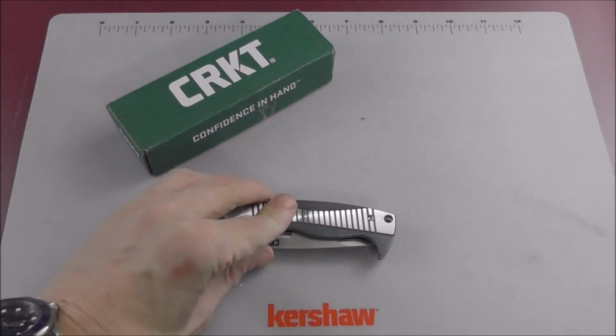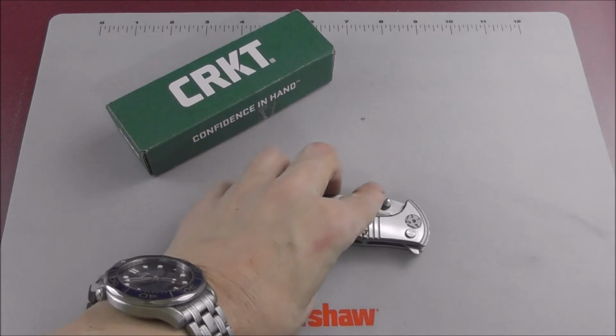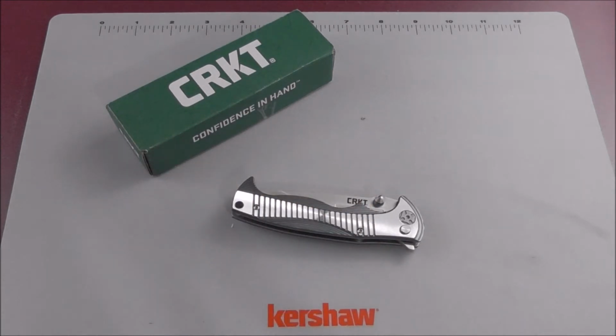So, here we have the CRKT Tighe Rade, which is named after the designer Brian Tighe. And let's go over the stats first. The overall length is 20 centimeters or 7.88 inches. The closed length is 4.53 inches or 11.5 centimeters, and the blade length is 3.38 inches or 8.58 centimeters. And the blade thickness is 3 millimeters.